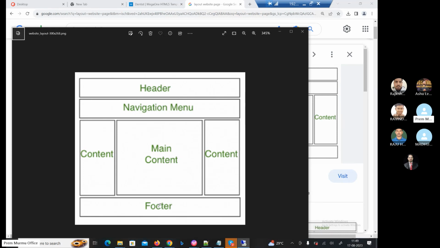Suppose I have a promo component, and I want to place that component in the left side content. So the placeholder name is something like content. If I give content, it will be placed maybe on the left side or right side. Placeholder name generally is a unique name. If I want to put something in a header, I can put that in a header. So placeholder is telling us the location where we want to put our component into the layout.